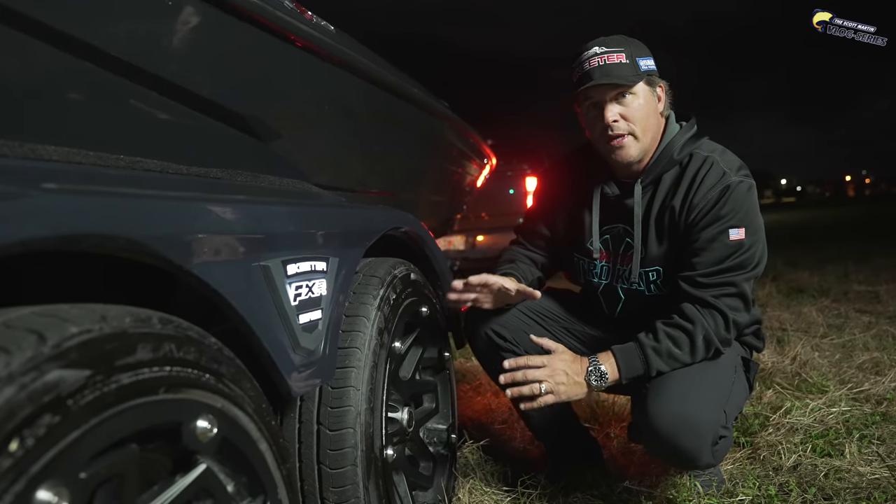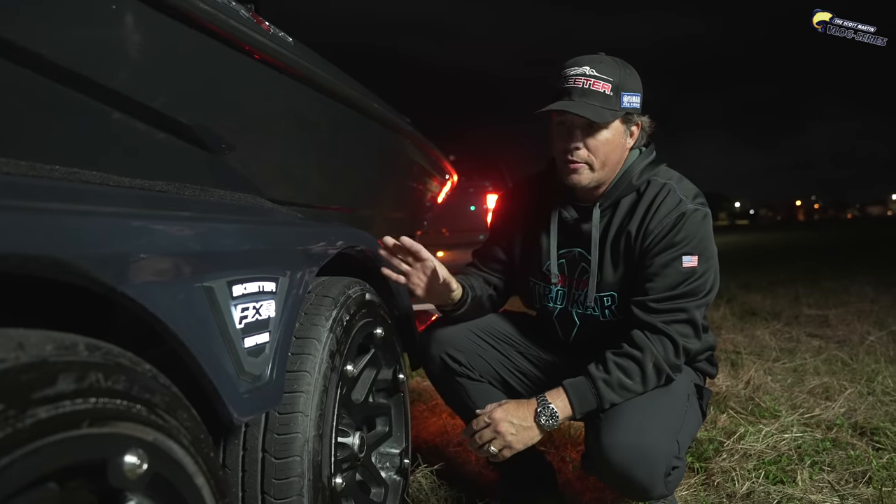Now let's talk about the business on the back of this boat — this is the Yamaha SHO, the show-nuff powerhouse 250. This thing is unbelievable on fuel economy with lots of torque. Something I just noticed about these Yamahas living here in Florida: we have lots of grass and hydrilla, and I'm able to go through it without a single overheat. These Yamahas do not overheat, guys — they are fantastic in shallow water and in the grass.